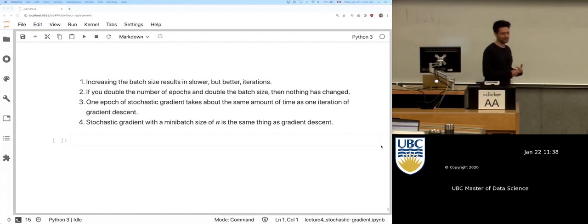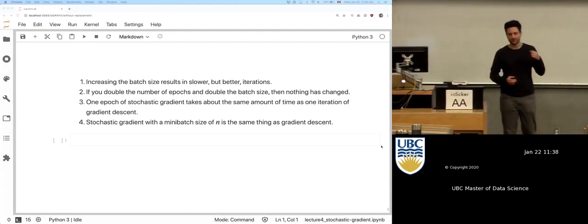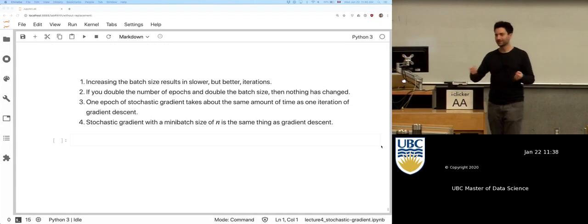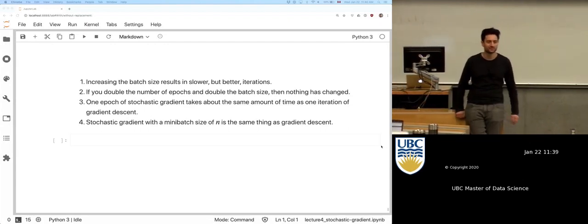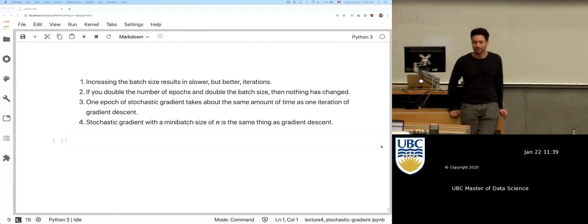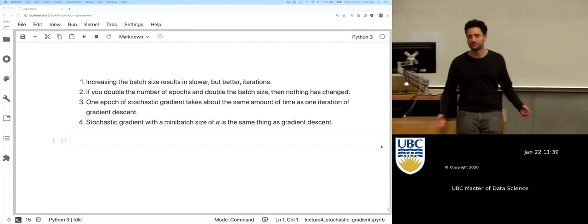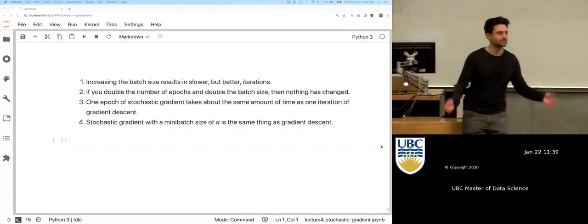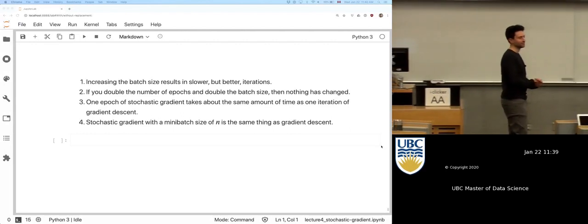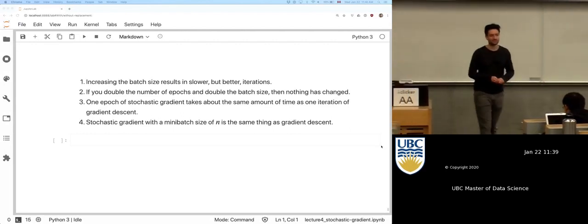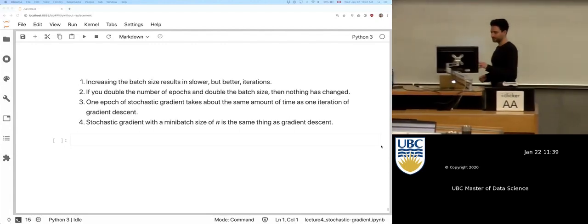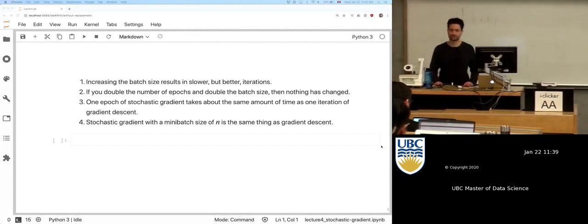Yeah, so the question I was alluding to is, if you change the batch size, does the amount of time it takes to do one epoch change? And that's a complicated question, because in terms of big O, it doesn't, because either way you end up just looking at the whole data set, because that's the definition of an epoch. But due to implementation considerations, hardware considerations, vectorization, parallelization, the kinds of stuff we talked about at the end, it may actually change the speed. Any questions about number 1 or 2?